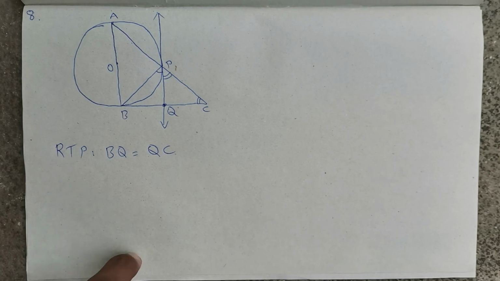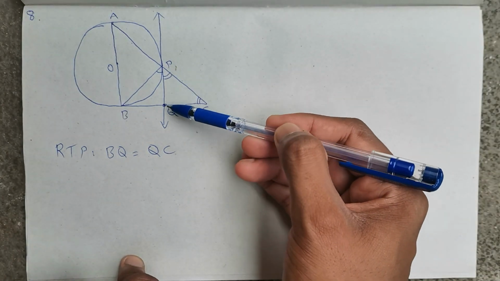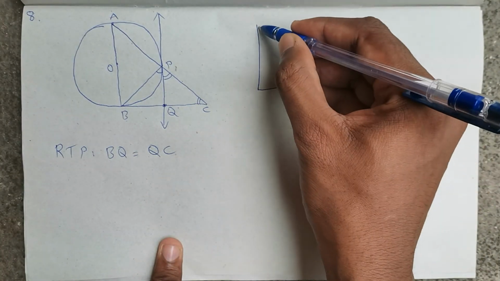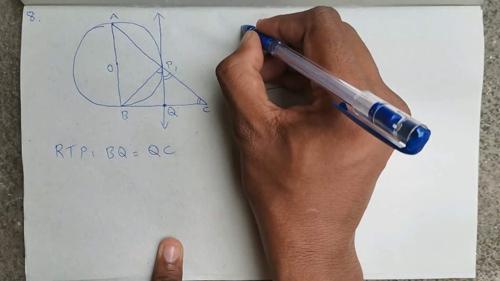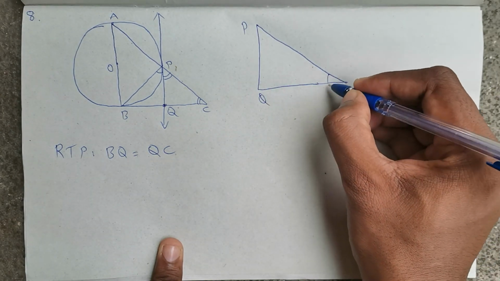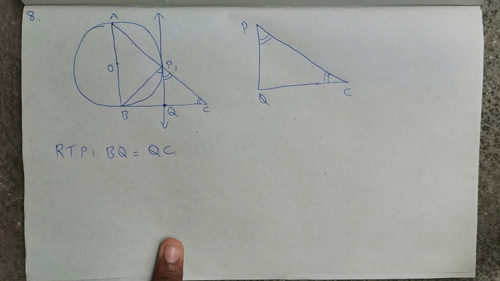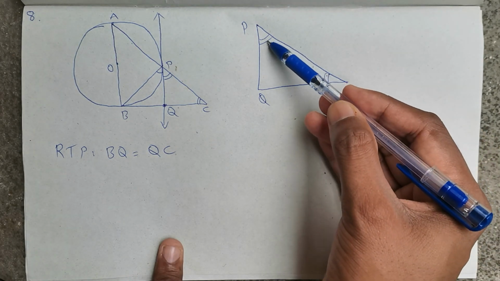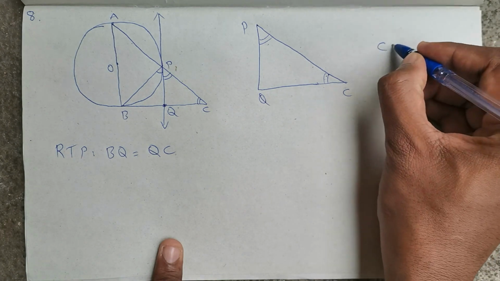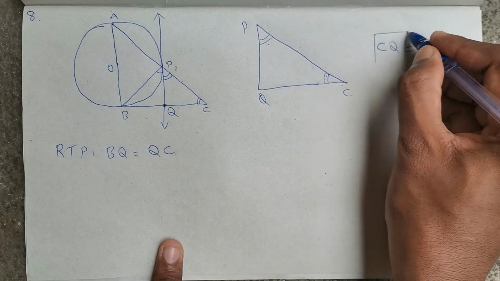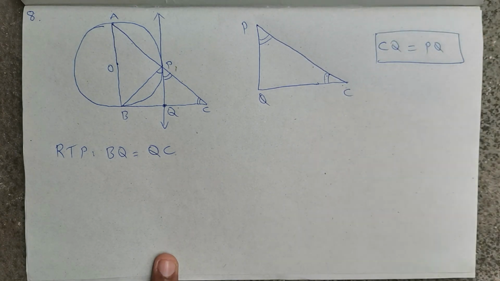Okay, now if we observe the figure clearly, here we have PQC triangle. I am drawing that triangle separately to understand very clearly. Here point P and Q and C. Here he gave like this clearly. It means these two angles are equal to each other. So if two angles are equal to each other in a triangle, then the opposite sides to those angles are also equal. For angle P, the opposite side is CQ or QC. For angle C, the opposite side is PQ. So CQ is equals to PQ. Indirectly, he gave in the question itself.